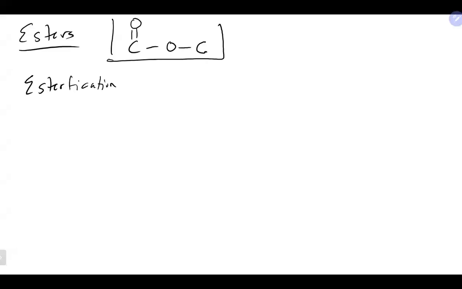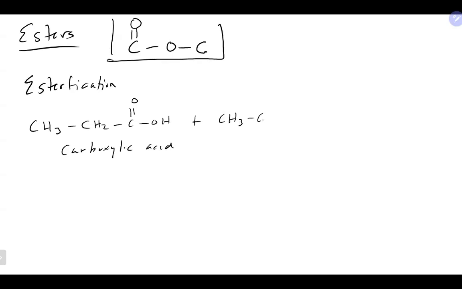So the way that we make an ester is actually from taking a carboxylic acid, such as this guy here. It doesn't really matter, we'll just go with this guy. And we take a carboxylic acid and we react it with an alcohol like this guy. So if you have a carboxylic acid and an alcohol and you react them together, you will make an ester, and esters are responsible for a lot of smells that we're familiar with. That's why you'll be smelling some of the chemicals like pears and fruit type smells, and wintergreen type of smell and those type of things. So they're responsible for a lot of smells, esters.